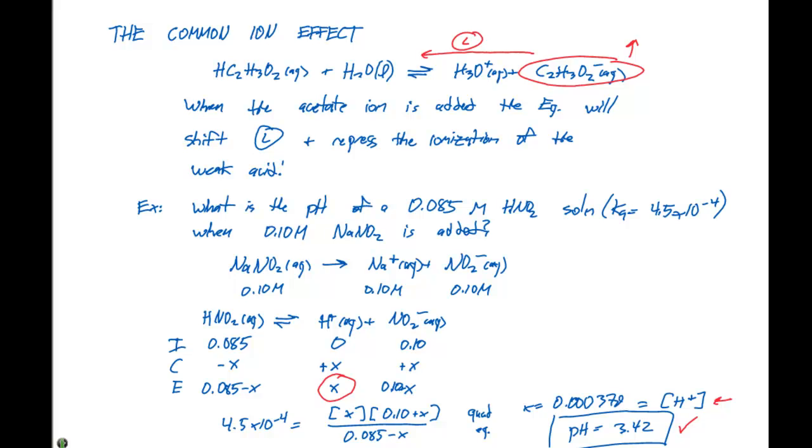We can do the same thing with weak bases. They'll behave the same way. And with any type of equilibrium we look at, we can look into the common ion effect, which in this case allows us to calculate pH, which can be derived from equilibrium concentrations of the various species in a particular equilibrium expression.